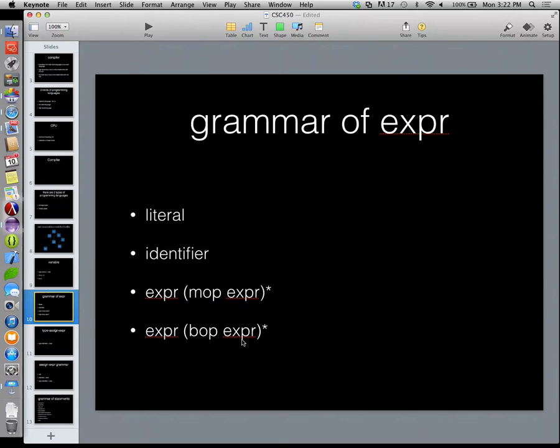But this thing says that this can be an expression followed by a Boolean expression. Well, an expression followed by 0 or more Boolean operators followed by expressions. Where the only version of an expression that this supports on the left-hand side, if it was a Boolean expression, is something that boils down to true or false. How do we write that? How do we write the language of Boolean expressions?